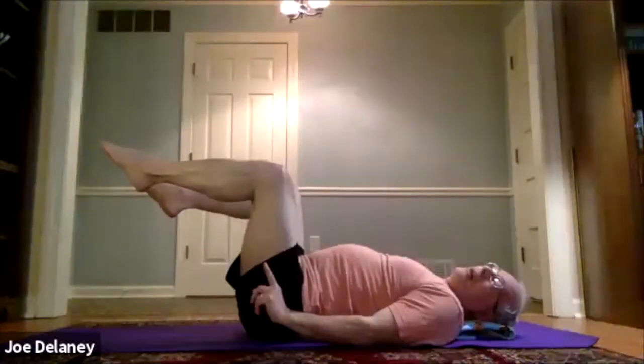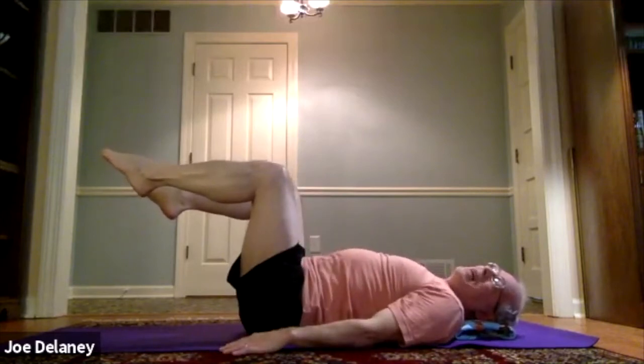Now, we're in the tabletop position. That means thighs go straight to ceiling. Lower leg from knee to ankle is parallel to floor, so we make a right angle with the knee. Feet are pointed. Knees and feet are open hip width. Tense the abdominals. And let's do this.